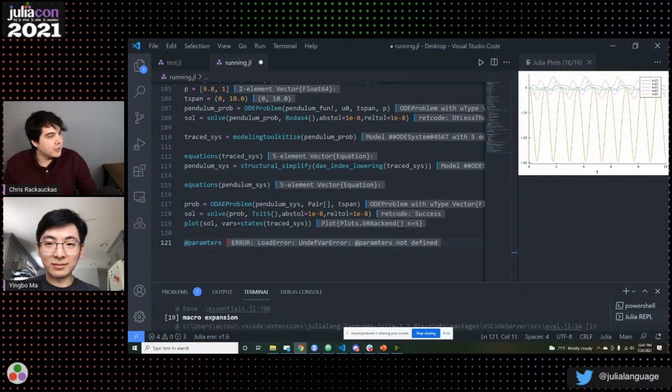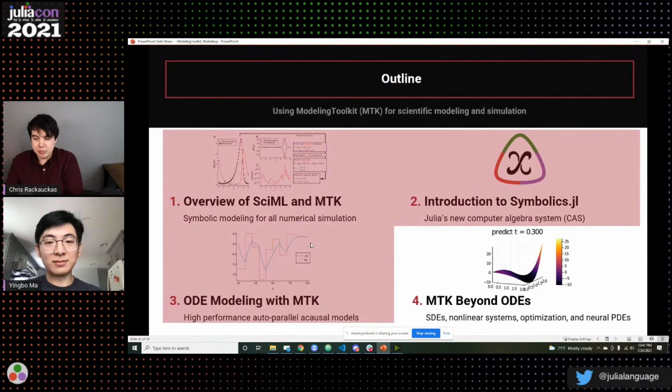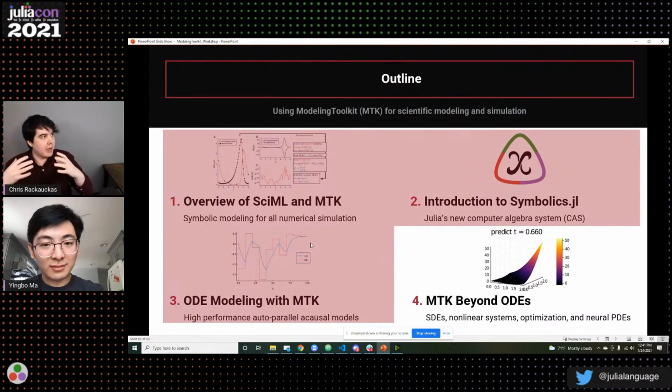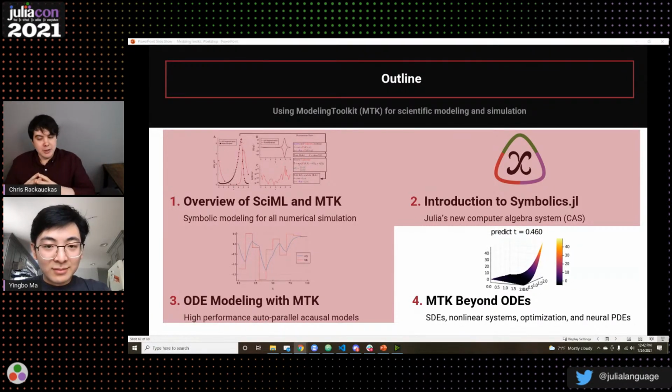All right, I think that's all the major questions that I see that we're going to cover for now. Some of them I'm going to be answering in a second here. So let me go on with this next portion. Let's go to ModelingToolkit beyond ODEs. That was all about ordinary differential equations, and most of this talk is about ordinary differential equations because that's where a lot of people already use ModelingToolkit. But I want to show that ODEs are really just a subset of this idea of mixing symbolics into numerics, and so we handle all these other cases as well.